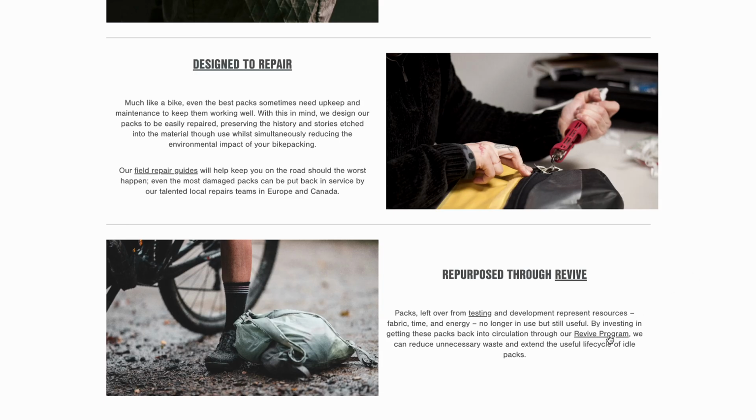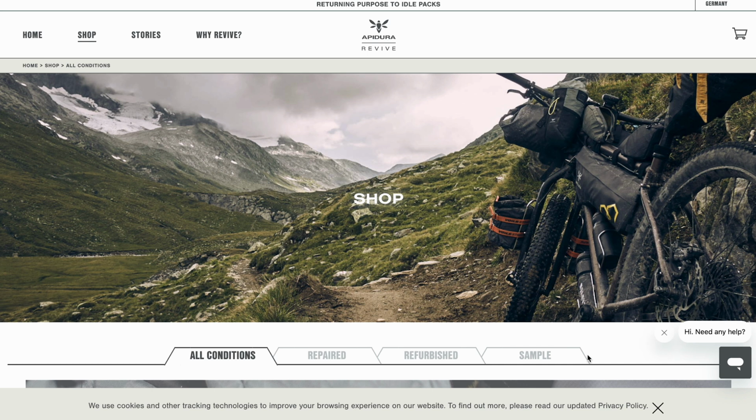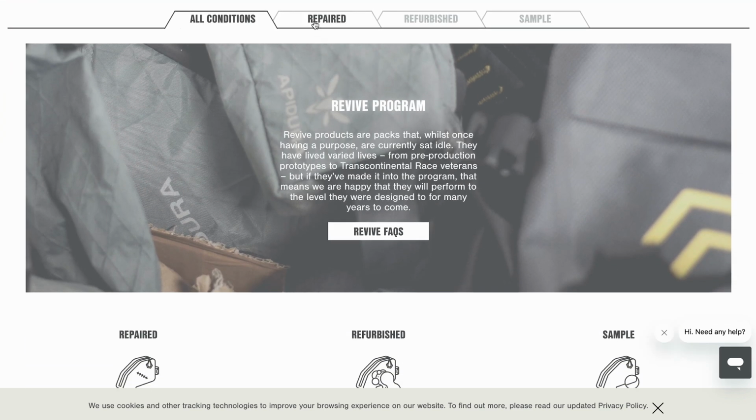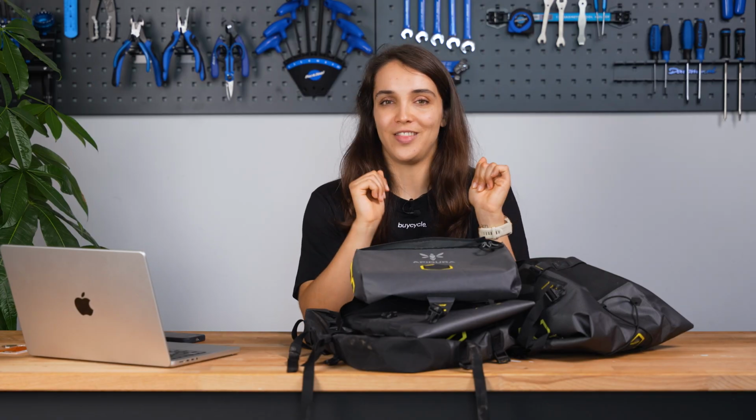Additionally, you can check out Apidura's Revive program, where they offer refurbished items or samples at a lower price than new products. It's definitely worth keeping an eye on their website to see the new additions they have to the program. Overall, I'm a big fan of these bags.